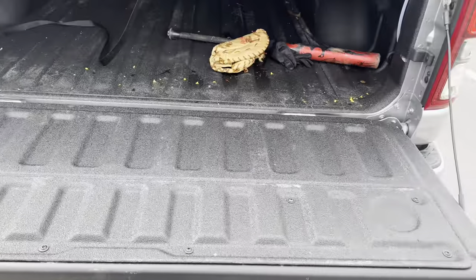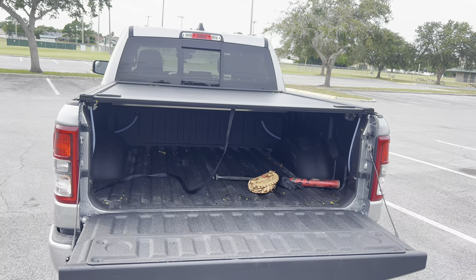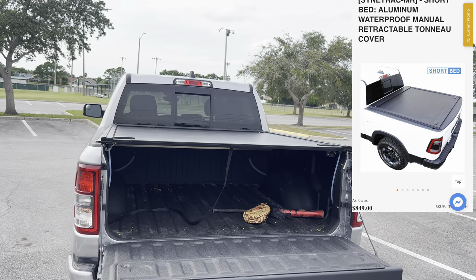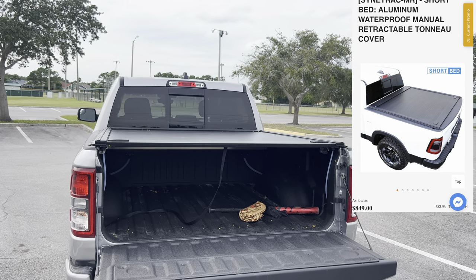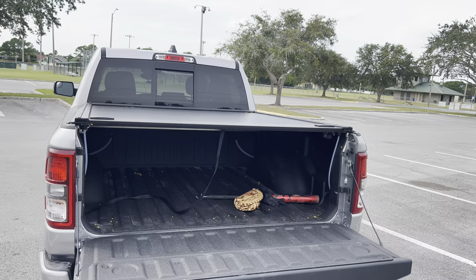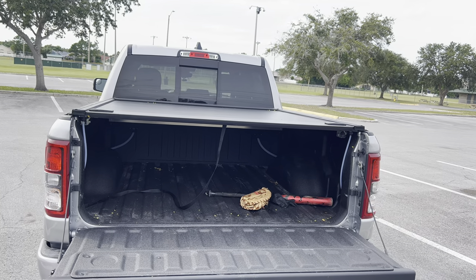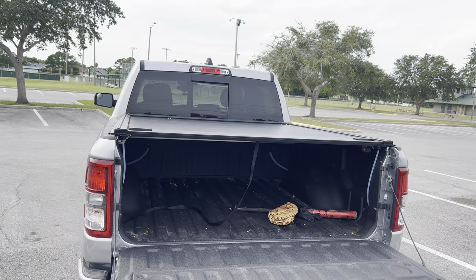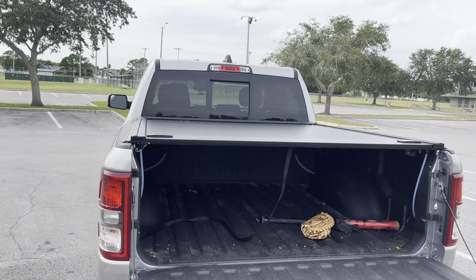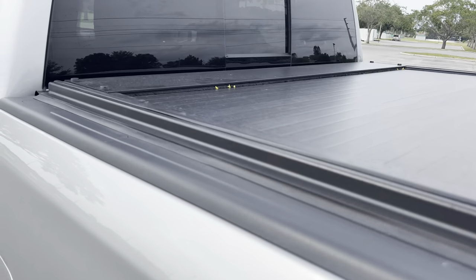$660 is definitely pricey but it gives me exactly what I need — tons of protection. I can throw kayaks back here and it doesn't get scratched up at all. A couple days after the bed liner was installed, I purchased this retractable tonneau cover made by Cinetic USA. It cost about $850 before tax — I paid $909 after tax and shipping. This is their MR series retractable tonneau cover. It's not the electric retractable, but that's fine. Hard trifolds were running $600–$700 anyway, so I spent an extra $200–$300 to get full bed access while still using my rearview mirror.